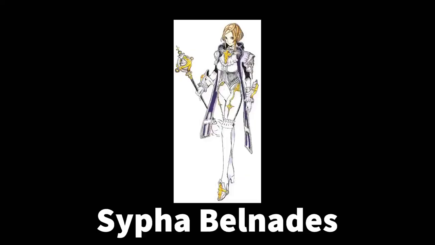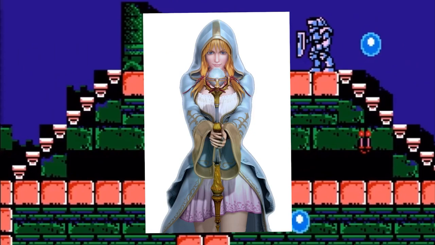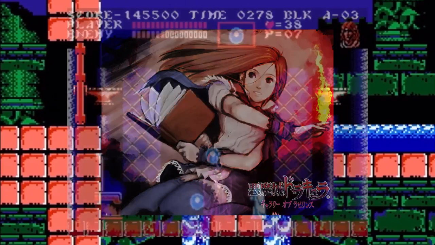Sypha Belnades was introduced as one of the four playable protagonists of Castlevania 3 alongside Trevor. During the game, she wears a hood to conceal her identity as a woman, until she reveals herself to Trevor at the end of Dracula's Curse. She's super powerful, pretty much establishing the mage style we would see with characters like Charlotte. Weak physical attacks, but godly life-saving magic, if you have enough hearts, of course.